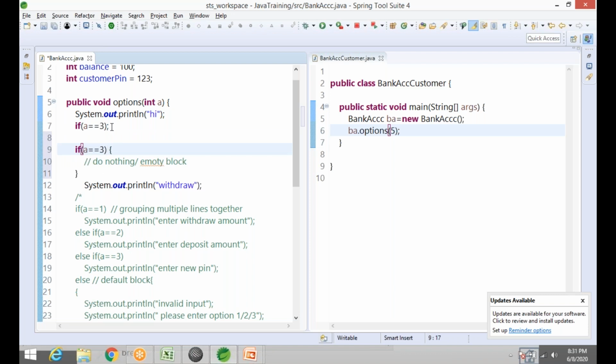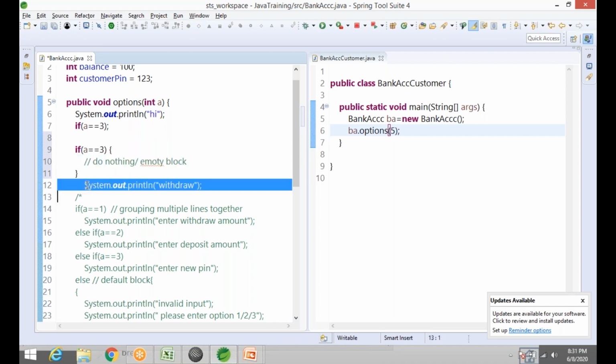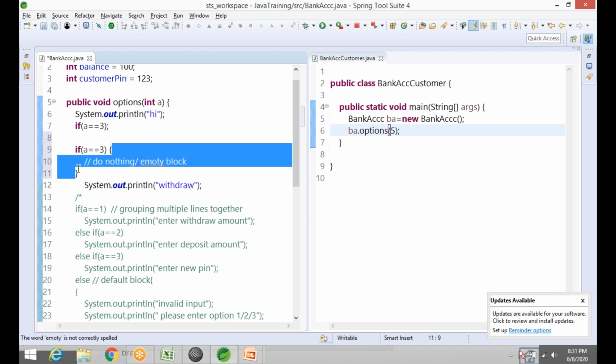Now, technically, is this line part of the if block? Not logically, and not programming-wise. No, it doesn't. Only these lines belong to this condition, isn't it? So this line is outside the block. It doesn't even belong to the if condition at all.